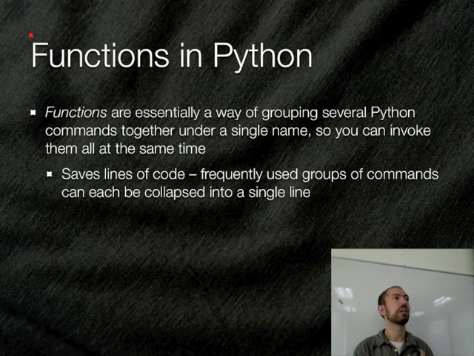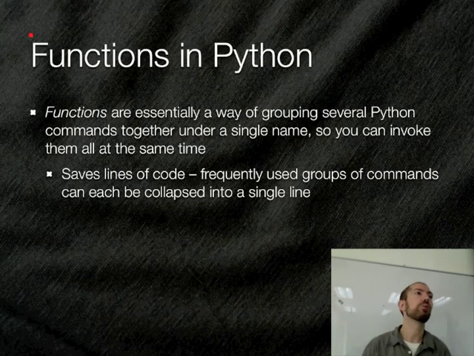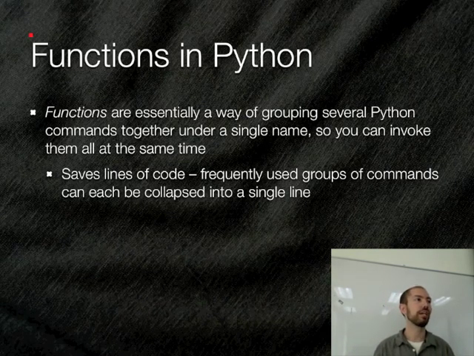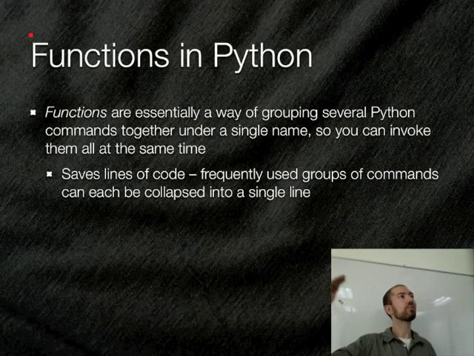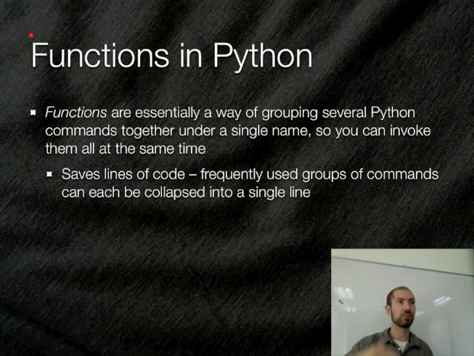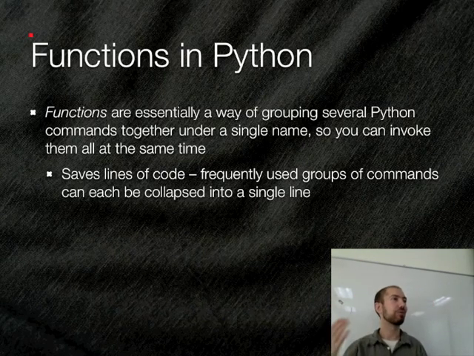And as such, it makes your code a lot easier to read, right? Because if you think about computer code, if you really wanted to, you could take even something with millions and millions of lines of code, like your operating system or Microsoft Word, and put every single command that the program runs in straight linear order and have one giant text file with like 200 million lines that all compiles at the end.